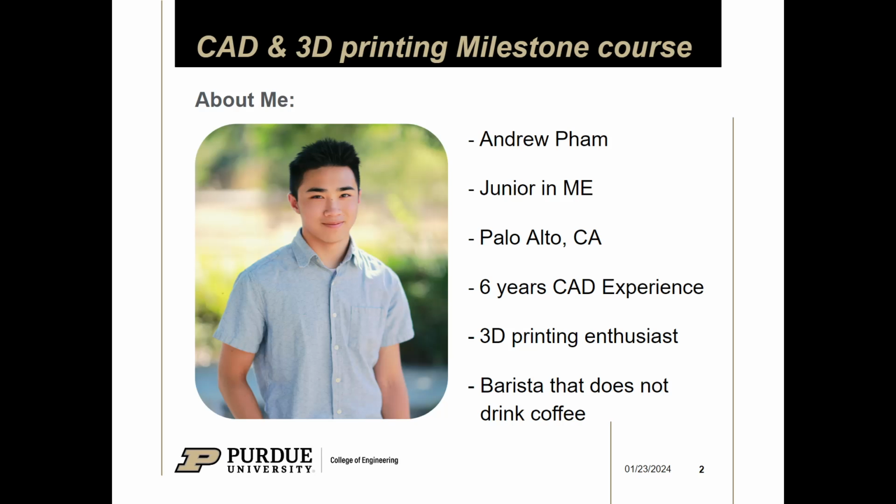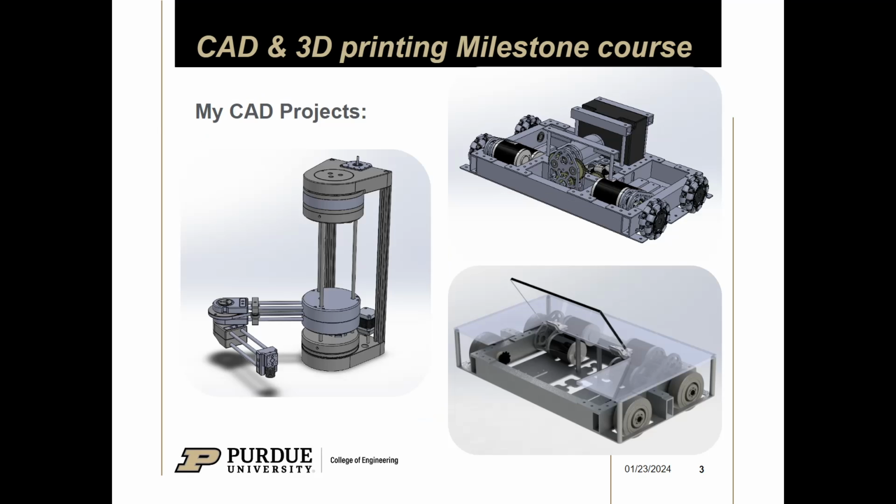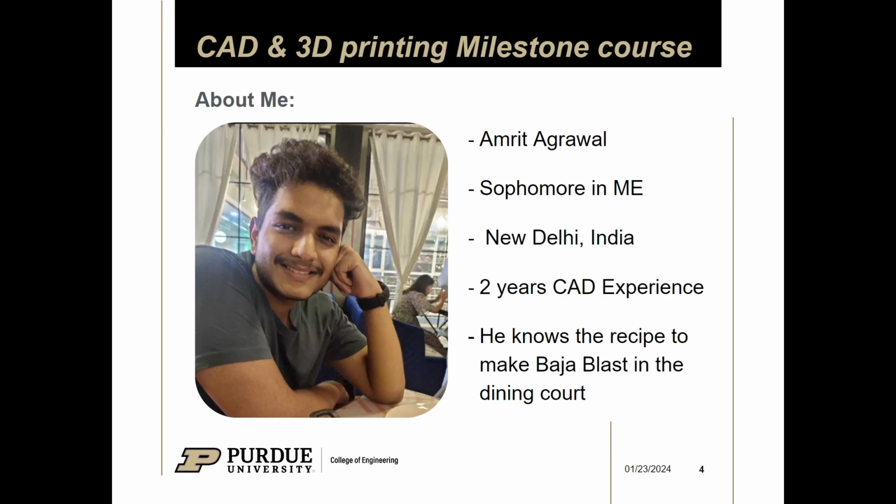So a little bit about me. My name is Andrew Pham. I'm a junior in mechanical engineering. I've been CADing for about 6 years now. I really like 3D printing, and a fun fact about me is I'm a barista, but I don't like coffee. So yeah, and then here's my lovely TA. Oh, also some things I've done.